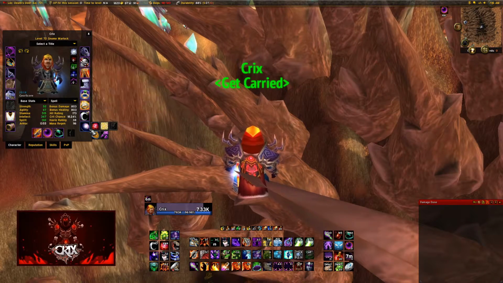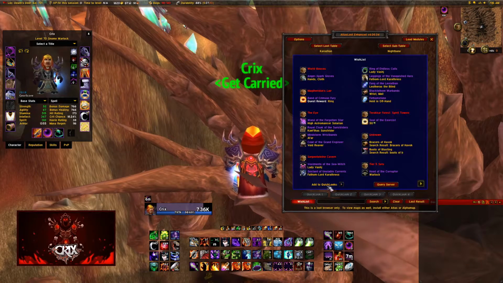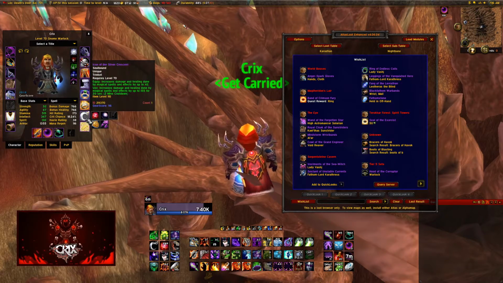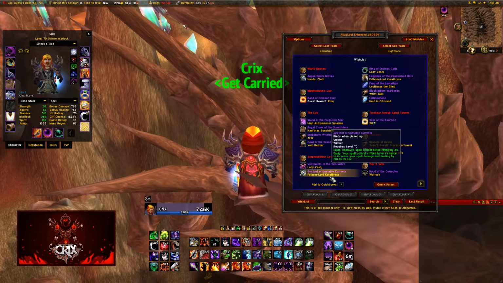You can run Quags, or even better is you can run Sextant off of Fathom Lord in SSC. Sextant, right here. This is a very good trinket. Improves your crit. There's no flat spell power on it like you would see for this, but you'll be running it with Icon. Equip: your spell critical strikes have a chance to increase your spell damage and healing by 190 every time you crit.